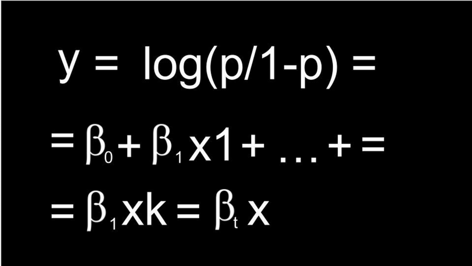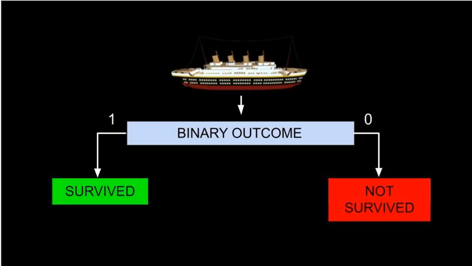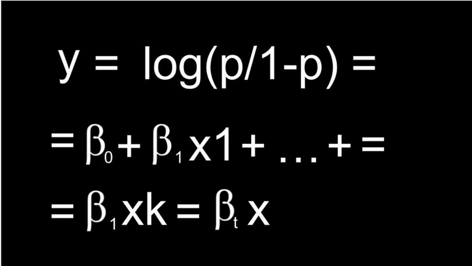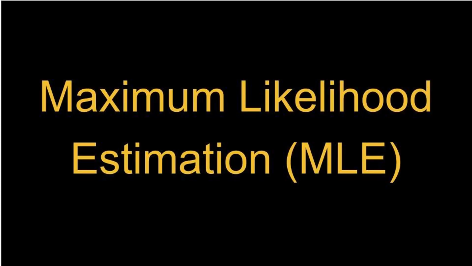In other words, based on the set of values of the independent variables x, we will try to calculate the probability that the dependent variable y will take the value 0, which can be explained as the event did not occur, or 1, that is, the event occurred. The values of the logistic regression coefficients, the betas, will be calculated from our training data. This is usually done using the maximum likelihood estimation method.